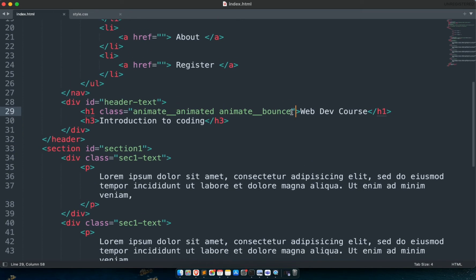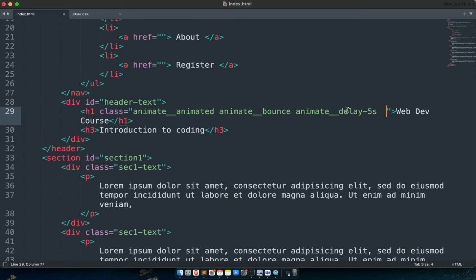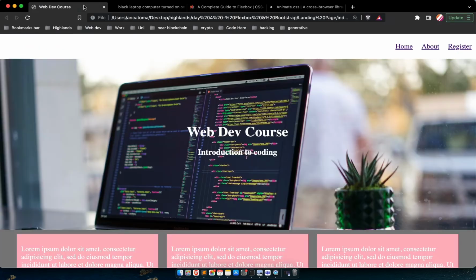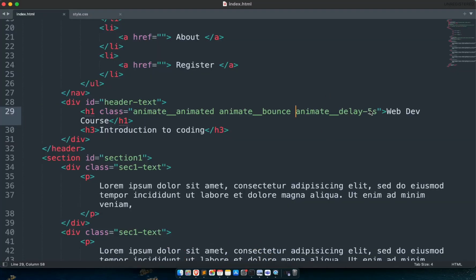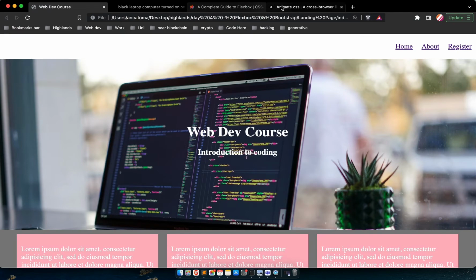So if I just add the delay class here, with a space, and refresh now, it should be doing this for 5 seconds, and once this finishes, this should start bouncing, yeah, because I gave it 5 seconds delay.